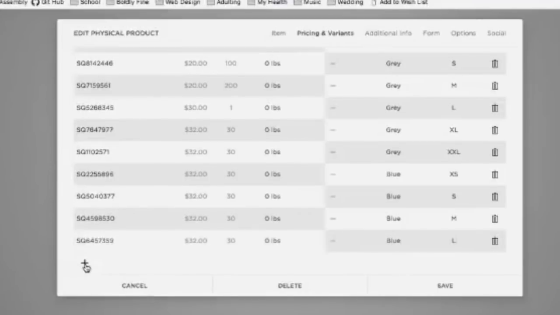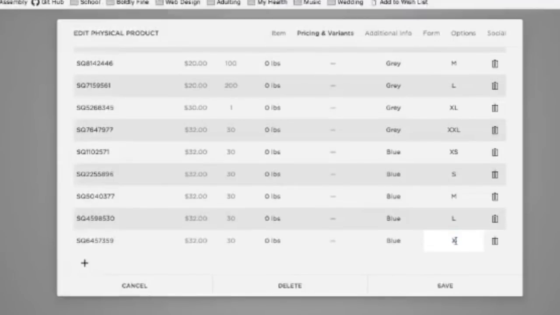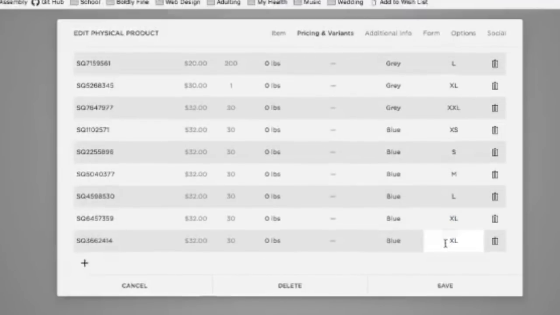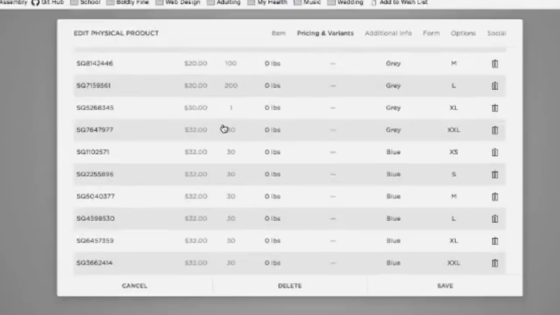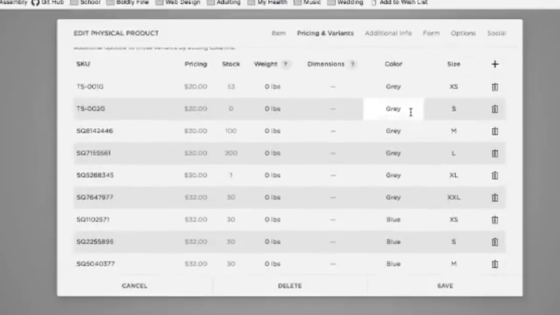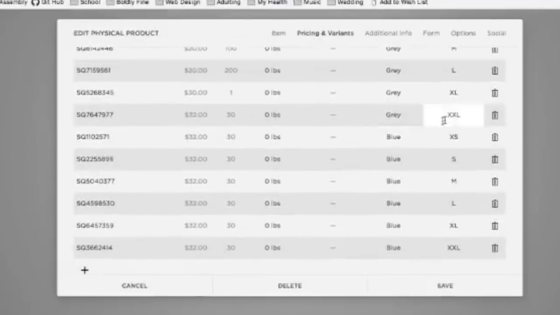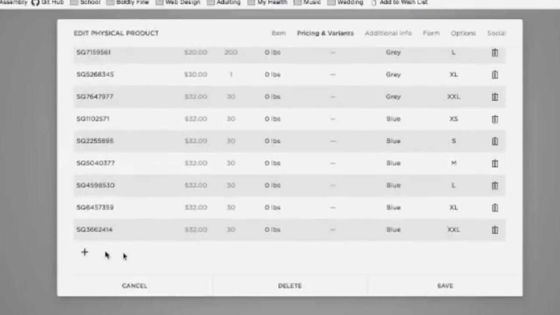Large, blue. Extra large, blue. Double XL, blue. Right, you probably get the idea by now. Keep in mind though, I didn't change the price, and so it's changing the price of the blue shirts to the last price I made, which was the double XL, $32. So you'd have to change the price. Make sure whatever you want to duplicate, all these settings are ready to go, and then you can just change one variant at a time. I'm going to do that for the next one because otherwise I'd have to go through and fix all of these. I'm not going to do it now.